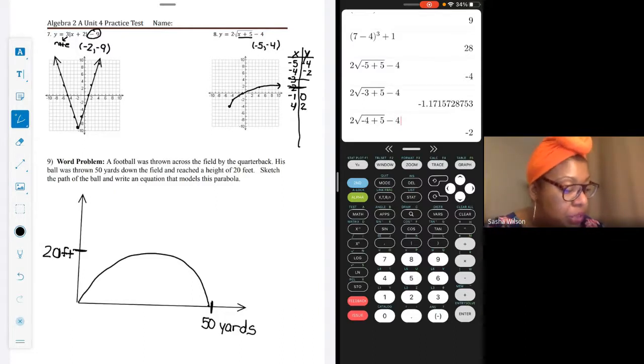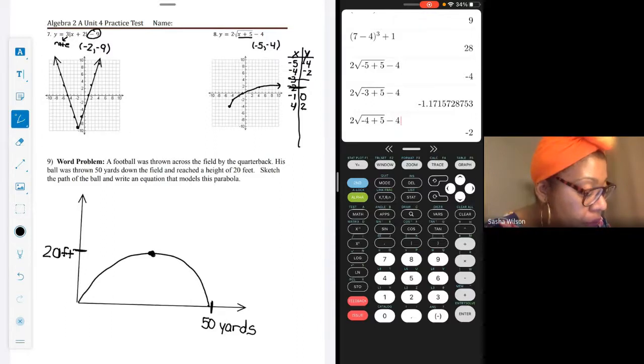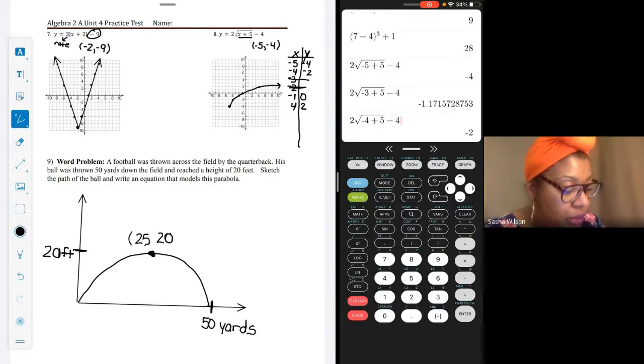Okay. So we want to find the vertex of this image. And we've talked about this before in a couple of instances. And we're not going to worry about the feet versus yards. Let's disregard that. I'm not a football analyst or a pro. But we want to find the vertex. So we know the height has to be our y value. So that's going to be 20. But half of the length, so half of 50, would be where our vertex x value is at. So that would be 25. So in parentheses, 25 comma 20 would be my vertex.